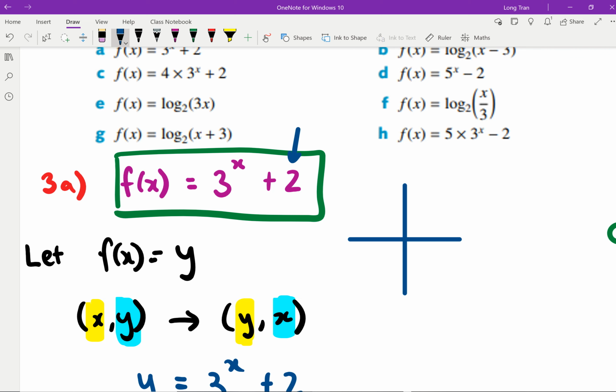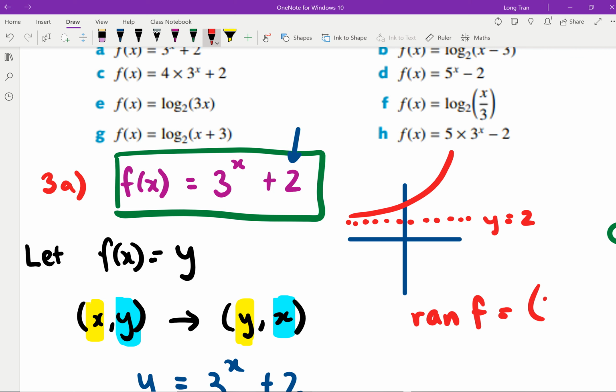So I should already be saying that there's a horizontal asymptote at y equals 2. That's what the +2 is. This is exercise 13C. And 3 to the power of x is a normal exponential graph. There's no negatives, so no reflections. So it should look like this. So now if I asked you, what is the range of this function, you would tell me? Very good. Range of the function clearly is greater than 2 because it can't equal 2, and it goes to infinity. So that means the domain of the inverse is equal to, not including 2, to positive infinity.